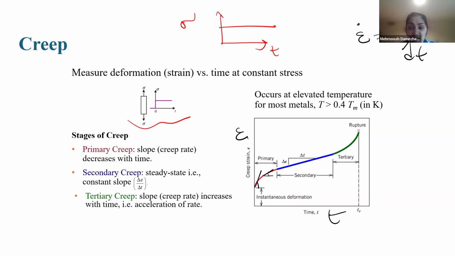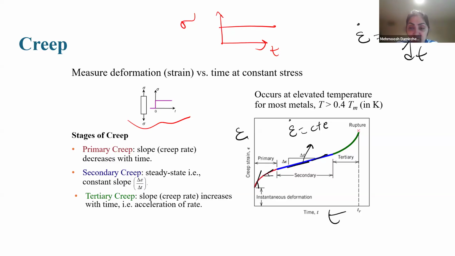What about the steady state, or secondary? Sometimes shown by SS, an abbreviation of steady state. The creep rate becomes constant. So here, epsilon dot is constant. As you see, it is completely linear. So the slopes of lines tangent to this part have the same slope. This is the most important and longest stage of creep. A balance exists between work hardening and recovery processes.